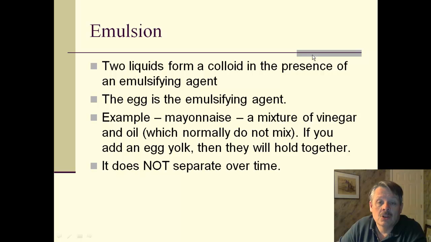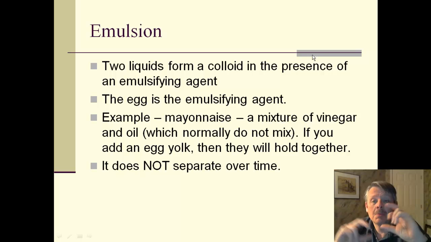So that's the colloid. Again, if you look at mayonnaise, you don't see a layer of stuff at the bottom and a layer of stuff at the top. That would be really gross, right? Mayonnaise is just this white substance that's all together, and it's called an emulsion. So you should write that down.